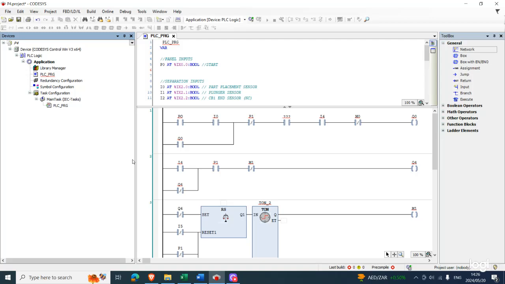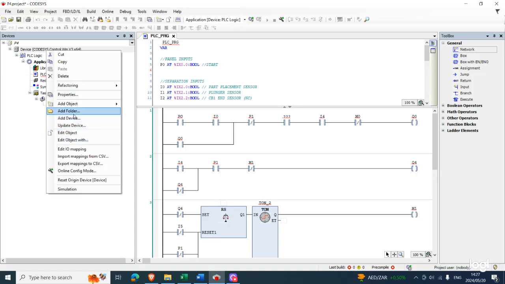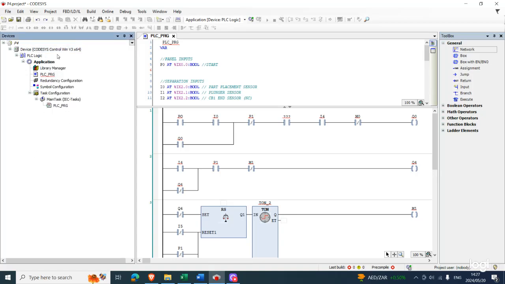If you still remember from our previous classes, the device that we've been using is CODESYS WinV3. Let's say we look at our device and see that we have the wrong device. How do we fix that? You right click on this device. Before I do that, you can see that this device is called WinV3 x64. The device that we usually use is just called WinV3, so we'll change back to that.